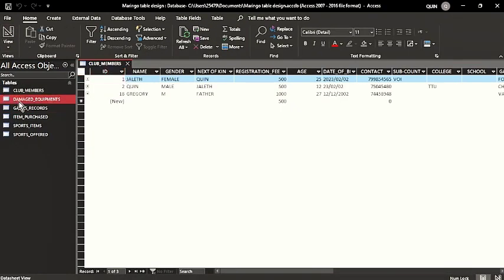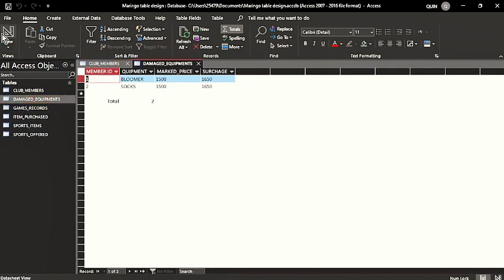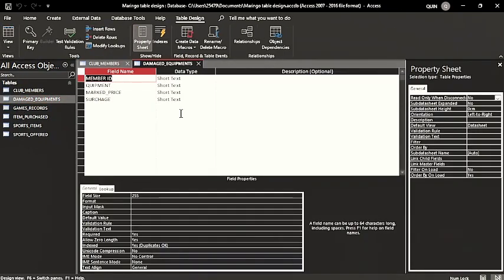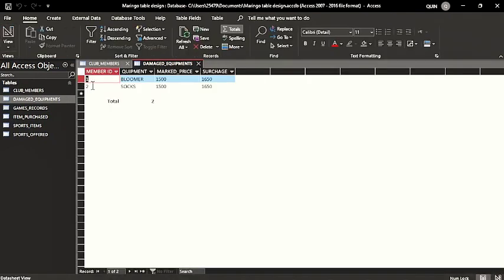Move on to damaged equipment. That is everything that you require in this table. Now you might have realized that I don't have a primary key in member ID, and this is because, for example, if I have one bad guy who will be messing up stuff in the field of play, let's say he has damaged two equipments.